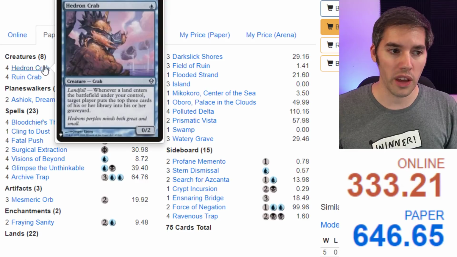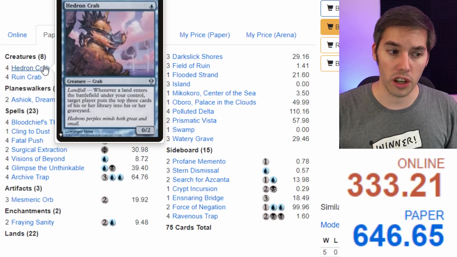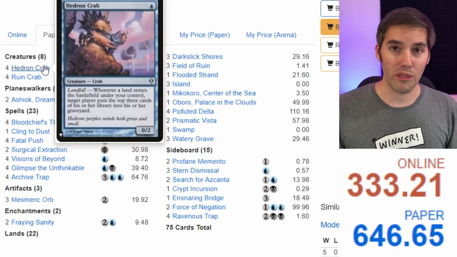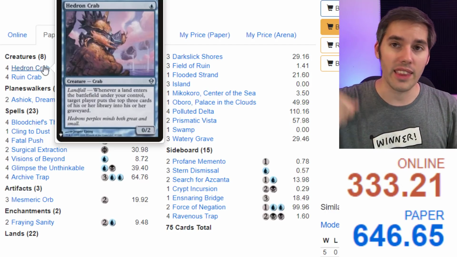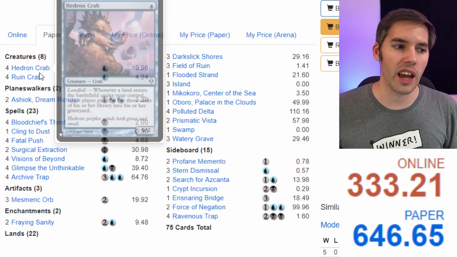But now, not only do we have Hedron Crab, which is 1 blue and a 0/2 creature, landfall, whenever a land enters the battlefield under your control, target player puts the top 3 cards of their library into their graveyard. And of course, with the fetch lands, you play the fetch land, mill them for 3, and then you crack the fetch land, mill them for another 3. Fantastic card, but not consistent enough because they didn't have enough crabs.